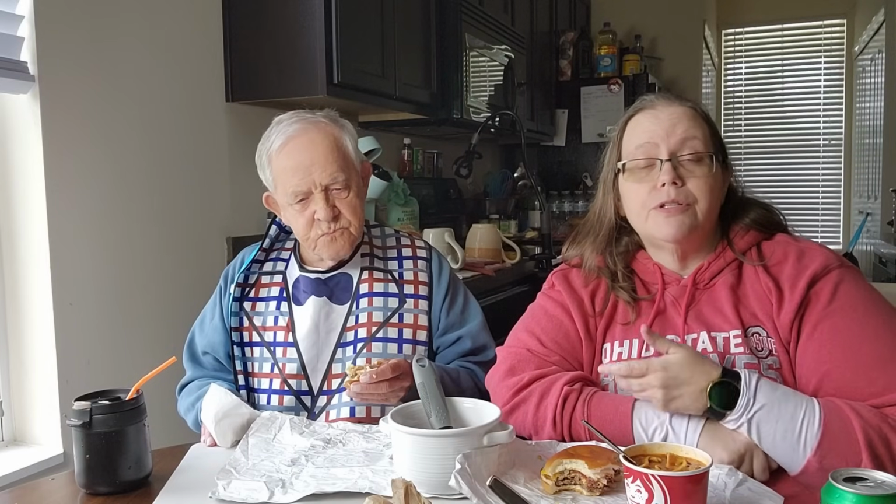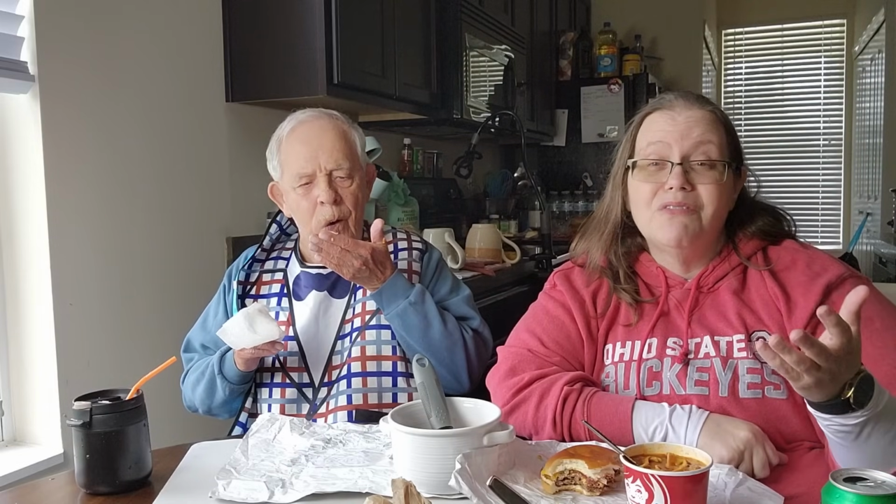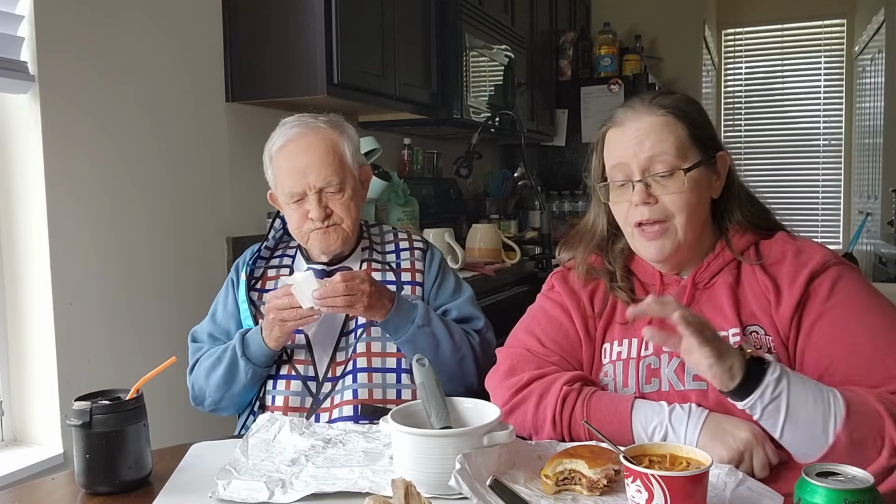I've heard they've had the Son of the Baconator for $3. They've had it on the menu before. They've taken it away. They've brought it back. I don't know if they plan on leaving it on the menu. I have a feeling it might be a limited time thing, but I mean, they'll have the Son of the Baconator, but it won't be $3. So right now it's a special at $3. And I believe that's across the board.